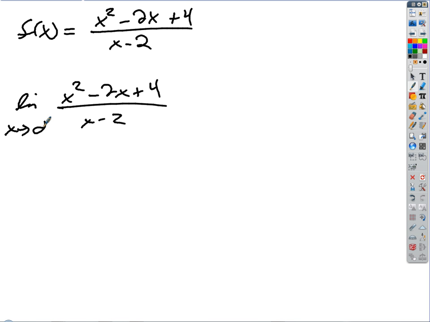What's going to happen with this one? What are our 3 possibilities? We either get 0, and when would that happen? If the bottom is a bigger power than the top, we always get 0. And think why? Because remember that it's the leading terms that dominate when we go to infinity. All this other stuff doesn't even matter.